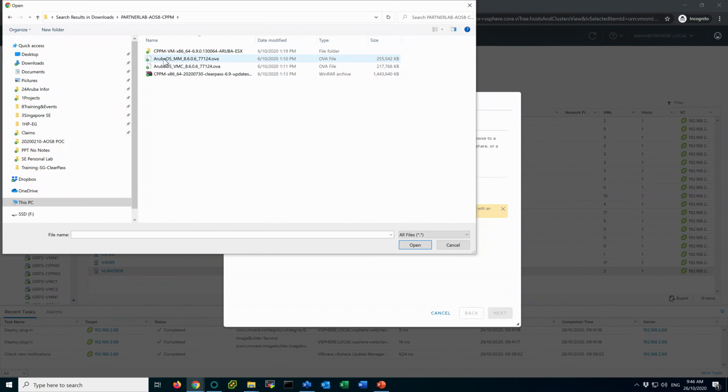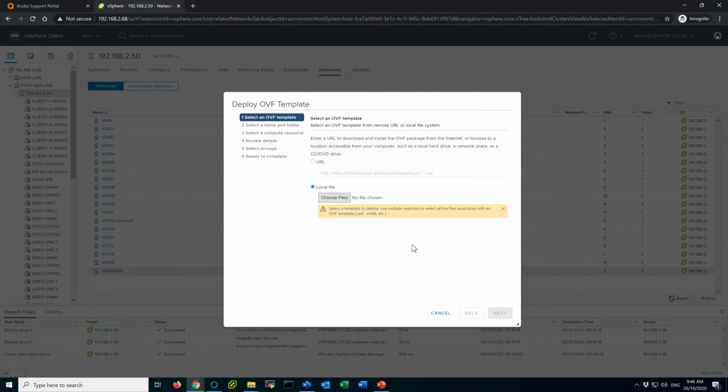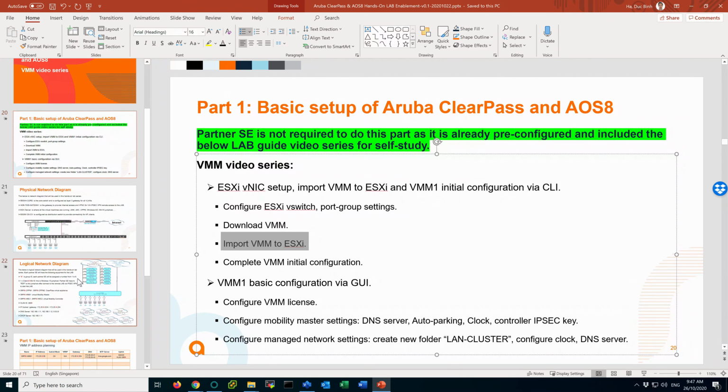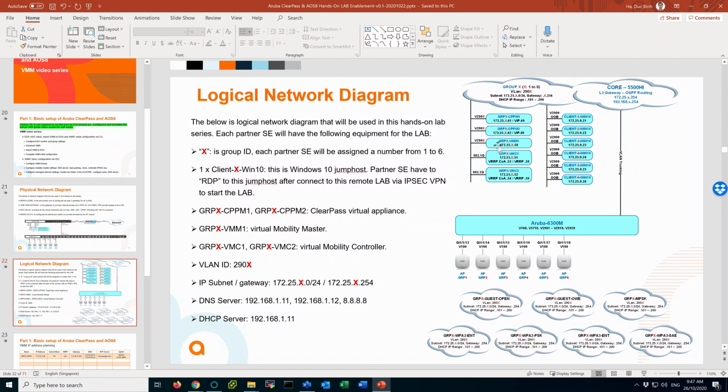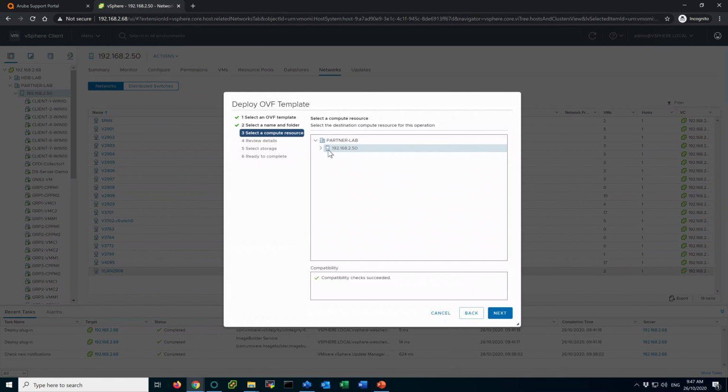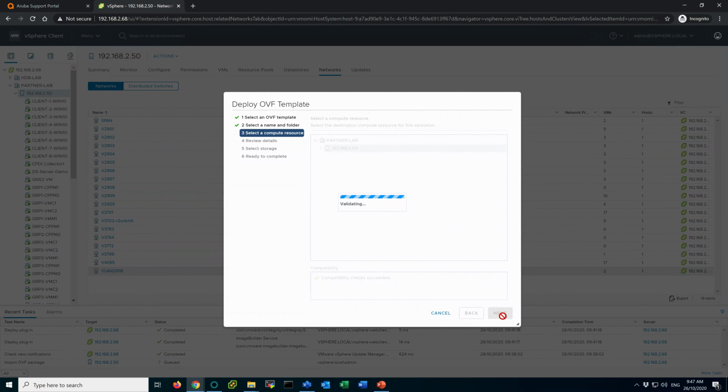We choose this file, ArubaOS MM 8.6.0.6. Open, click next. We will install it under the CPPM AOS 8 lab, and we name it. Make sure we follow the same naming standard, so it could be group 8 VMM1. Click next. Okay, next.